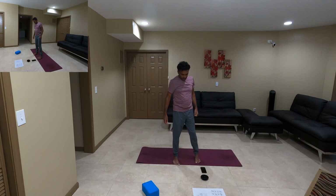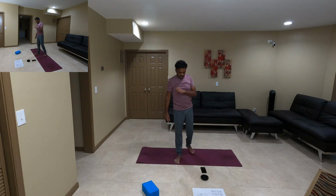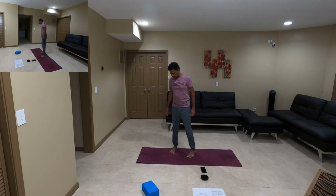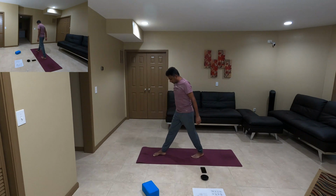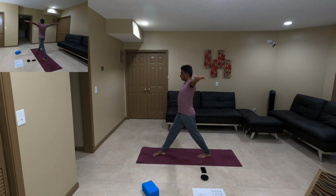Next one. Parivritta Prasarita Tadasana. So we are going to keep your right leg in the front, left leg in the back. Both the legs are in the same line. Yeah, and then bring both the hands to the shoulder height, and then turn your head to the right side. Keep looking at your right fingers. Both the hands are in the shoulder height.